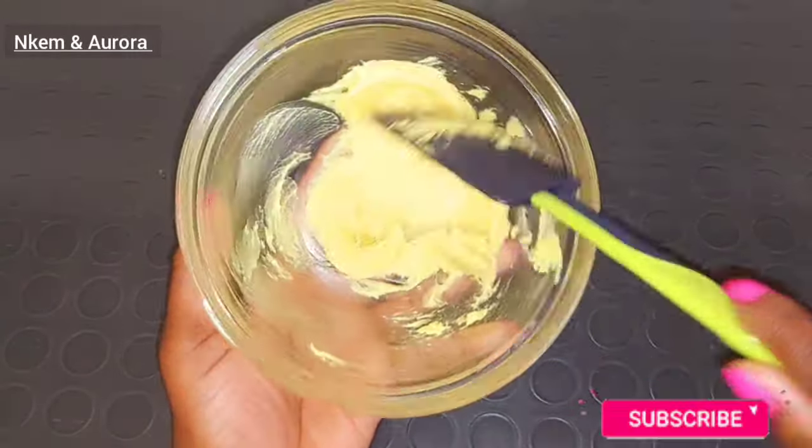Try as much as you can to mix your honey and your shea butter together first before adding other natural ingredients. This is very good for the skin — it's going to help to exfoliate the skin cells, help your skin to glow, moisturize your skin, hydrate your skin, make your skin look fresh and smooth, and give you a younger-looking skin. After mixing everything, this is how the mixture turns out.